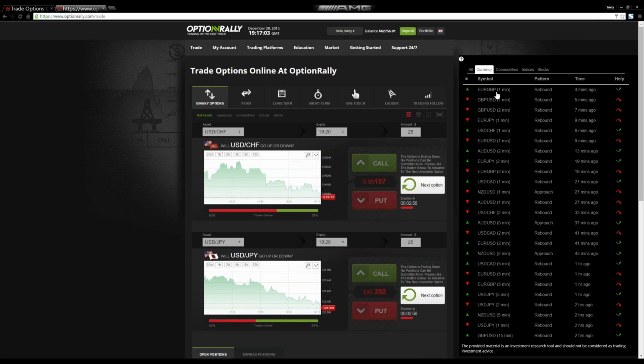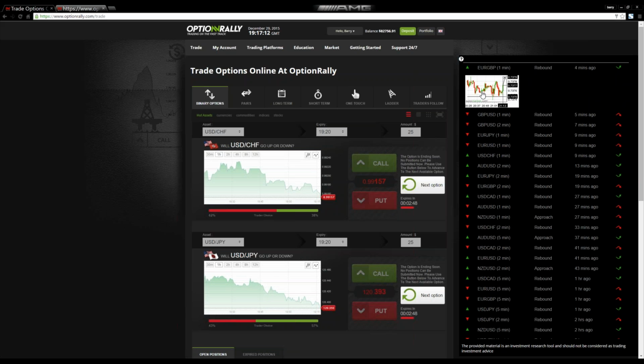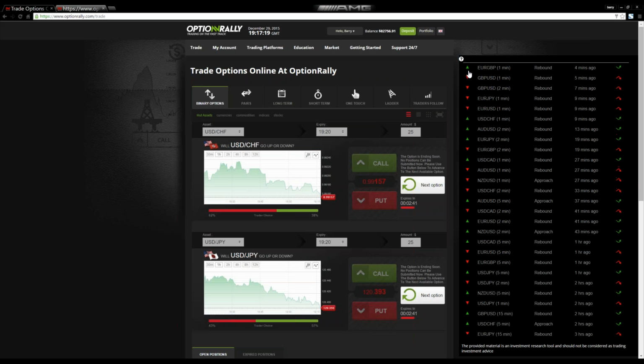If you see the pattern happen and you see it pop up here, a new trend is happening, a new forecast is happening, you can click on it and open up and see the chart in detail to get more information. We also provide you in the first column a directional signal where it's going to move. So you have the left-hand column.